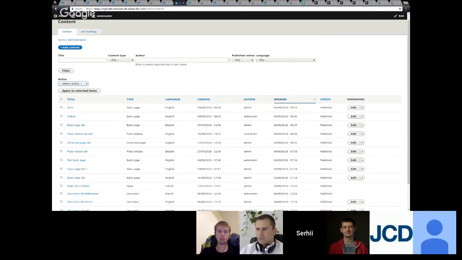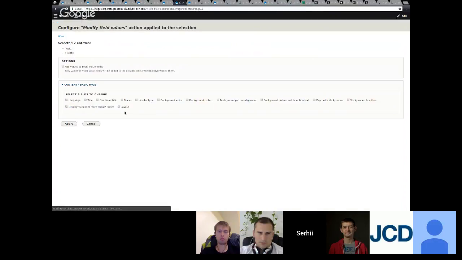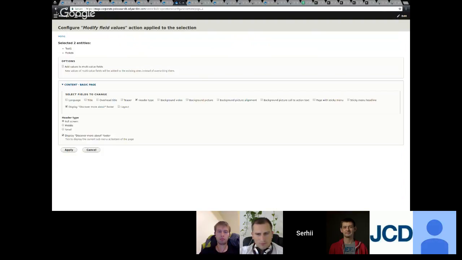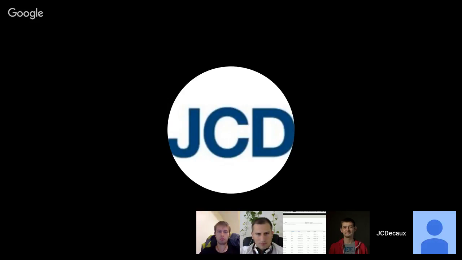This modify field values action allows you to make modifications in the same way as it was on Drupal 7. So you can, by mass action, update some values of the nodes, and it works perfectly.